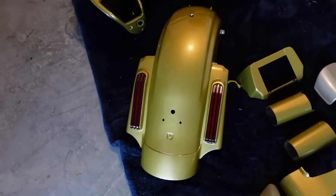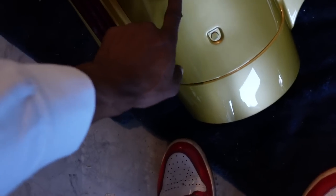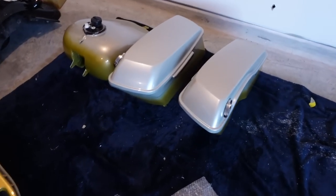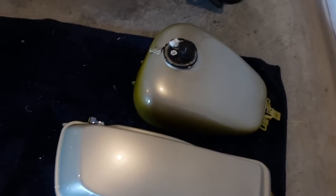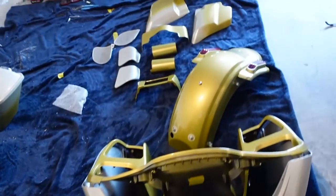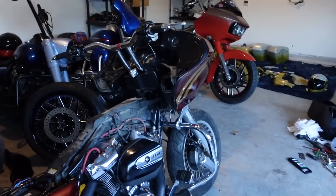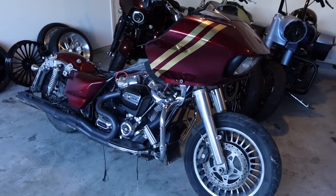We got our rear fender together. I've been on the road this last week and a half so I got to find the piece for the license plate and that backlight, but more than anything we got the bags together - it's looking like a sunrise or something. I'm going to call this 'Sunrise in the Moment.' Just got to put the gas tank trim on, then we start from the back to the front - take off the rear fender, side covers, inner and outer fairing, and get up to the front.